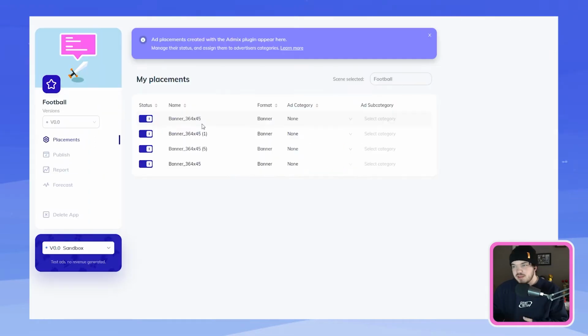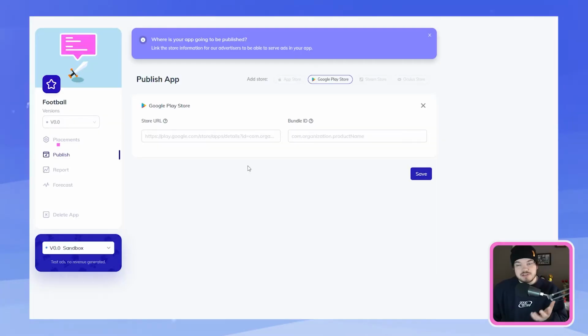each ad placement. So for example, here's a couple of the banners that I have in this game, and you can see that you have the ad category. You can select here with a drop down menu for all of these really cool different genres and selects you could choose from. Say for example you want to choose arts and entertainment, you will then load up an ad subcategory, and from that you can choose whether you want to have books and literature, movies, music, television, humor. So to really define what type of ad you want to be showing on this placement.